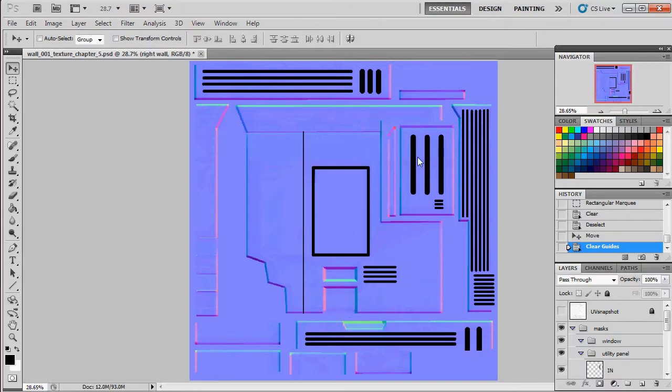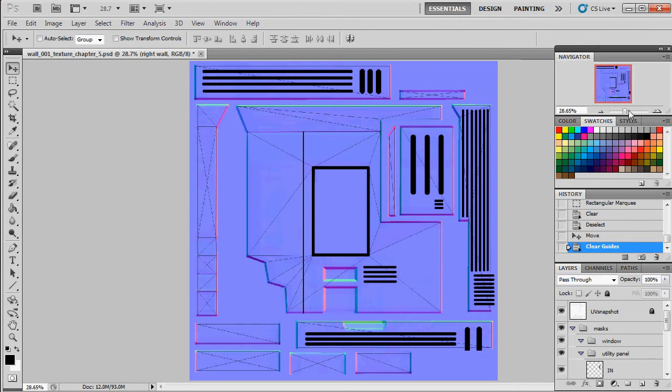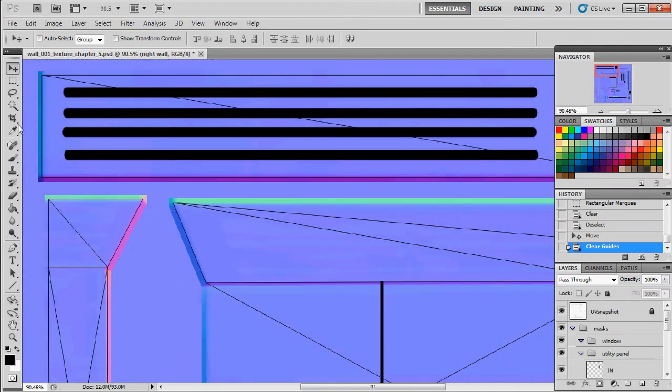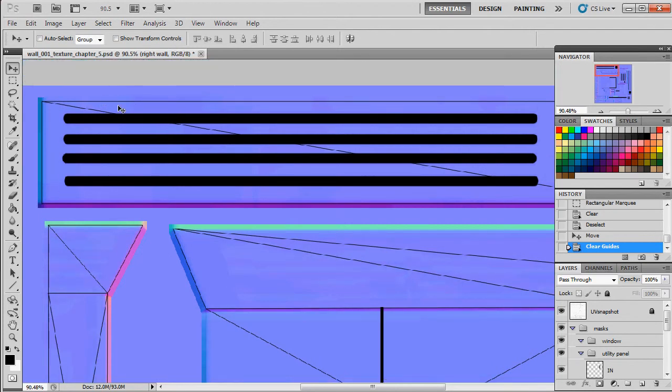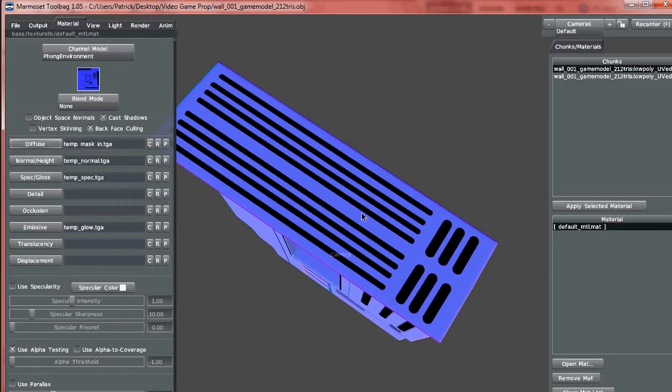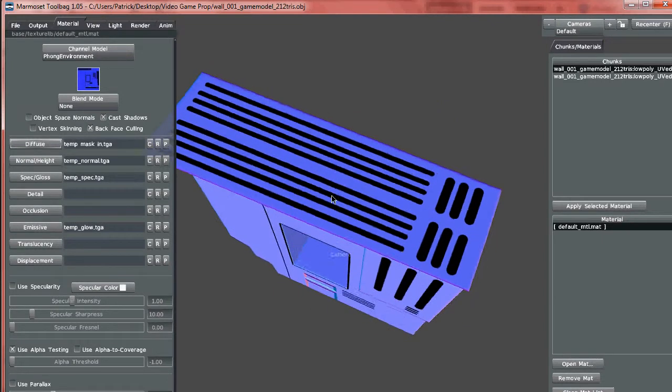So first things first, let's bring back my UV snapshot and let's make sure that our divots right here on the top aren't too busy and that they are evenly spaced when they mirror across, because this space right here will be doubled because as it mirrors across you'll have this space, and imagine a mirror image here, you'll have another space this length right here, and it causes a bigger gap between our recesses right there.